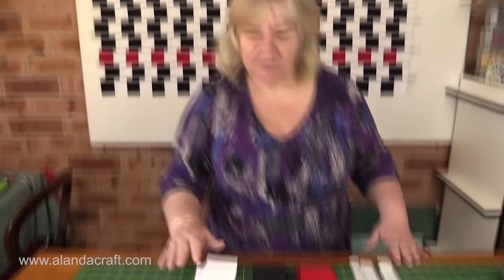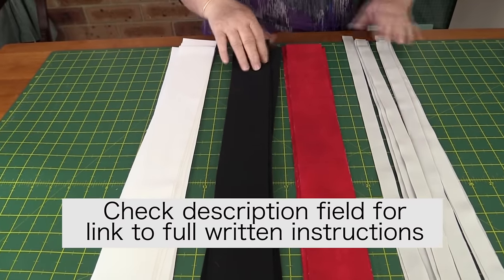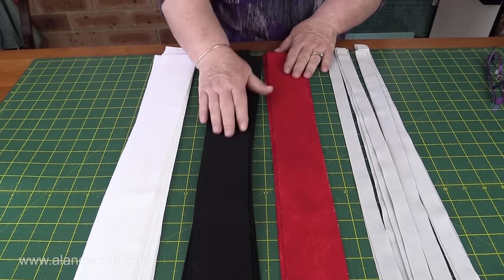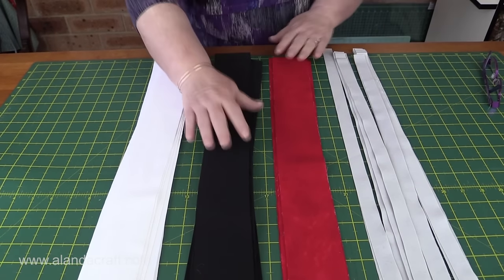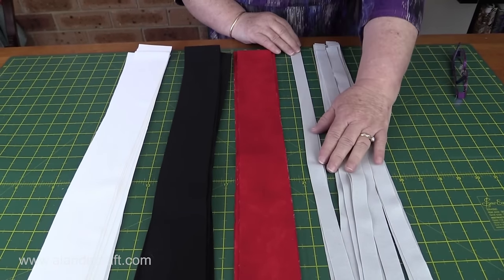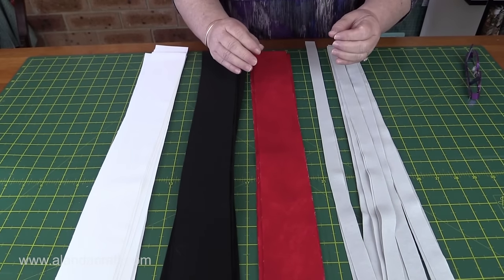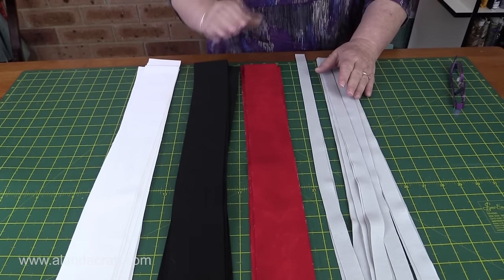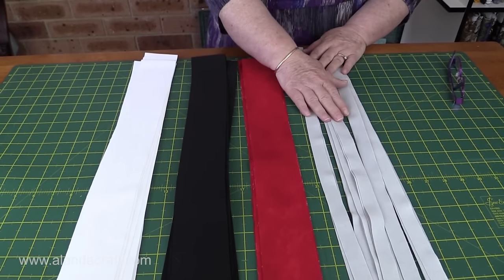You're going to need nine two-and-a-half-inch strips in white. I've broken my dark strips into six black and three red — you could just use all black, in which case you'd need nine. To get this effect to work you'll need strips that go in between, and these are three-quarters of an inch and we've used grey. Grey is what helps bring the illusion about — we've tried white and black and they don't work. The mid-tone grey seems to work best.